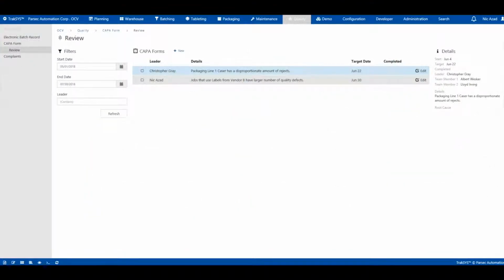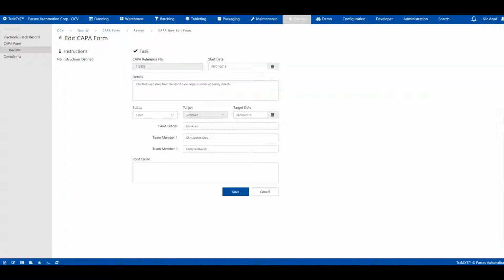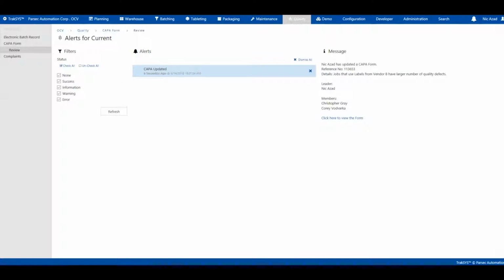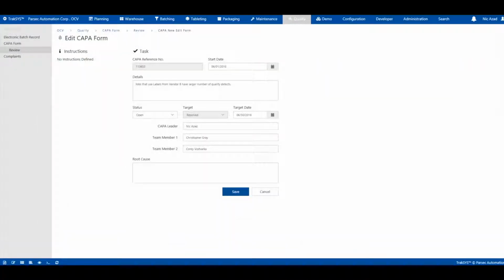Having access to your data is only half the battle. TrakSYS also provides a broad range of quality control features. Displayed is a configurable corrective action preventative action form. Utilizing this form allows you to create a plan to address the nonconformances that are impacting your quality. Assign team members, create a schedule, identify root causes, as well as enable operators to document corrective action. As your team works to address issues, TrakSYS will generate real-time notifications that can be sent to all parties involved in the forms of emails and texts, which assists in shortening the resolution and response cycle.